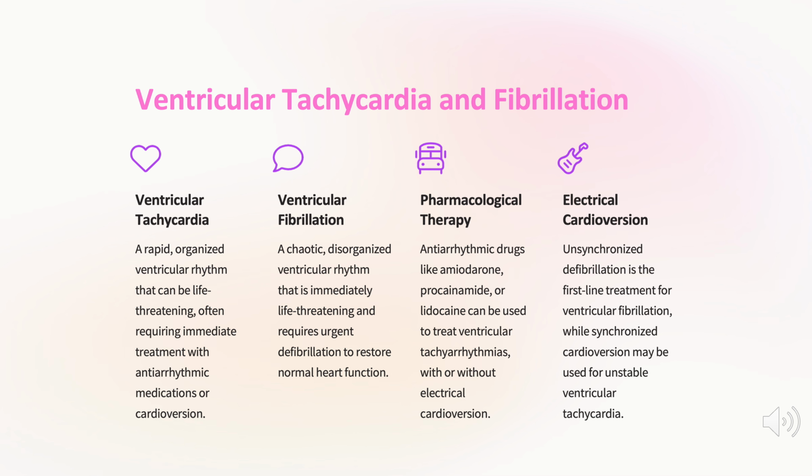When it comes to ventricular tachycardia, VT, and fibrillation, VF, swift action is essential. Ventricular tachycardia. This rapid, organized ventricular rhythm can pose a serious threat to life and often necessitates immediate intervention. Treatment may involve administering antiarrhythmic medications to stabilize the heart's electrical activity or performing cardioversion to restore normal rhythm.